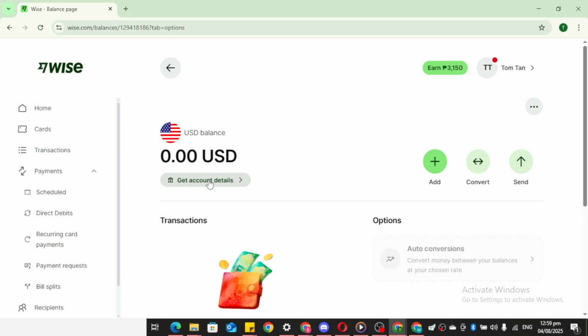If you wish to receive money in another currency, say euros, the process is just as simple. Repeat the steps by opening an account balance for euros. Click on Open in Balance, select euros as your currency, and continue through the prompts. Each new currency balance provides you with its own set of local bank details, making it seamless to manage incoming funds from different countries. This flexibility is what makes Wise a powerful tool for anyone dealing with international transactions.